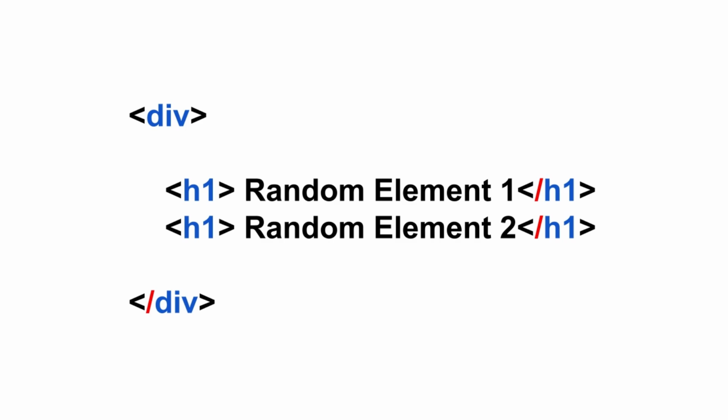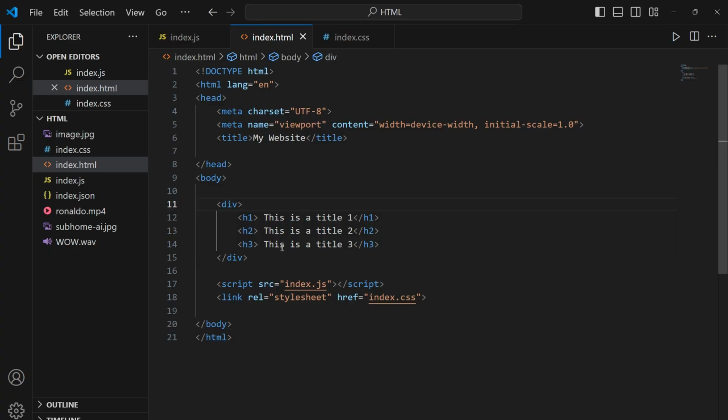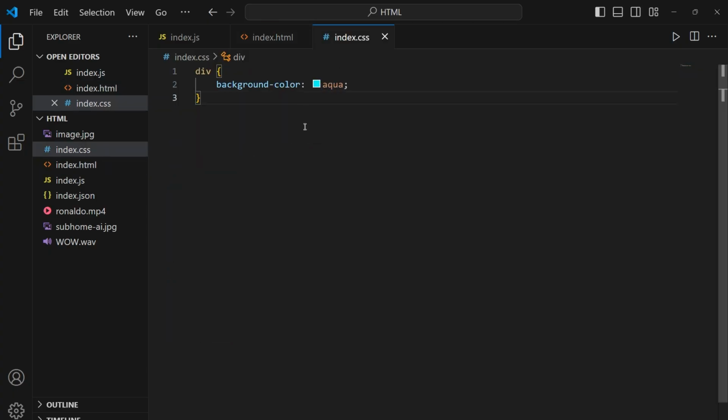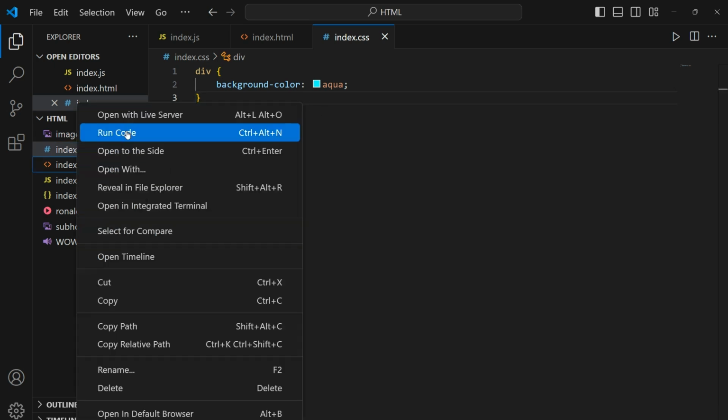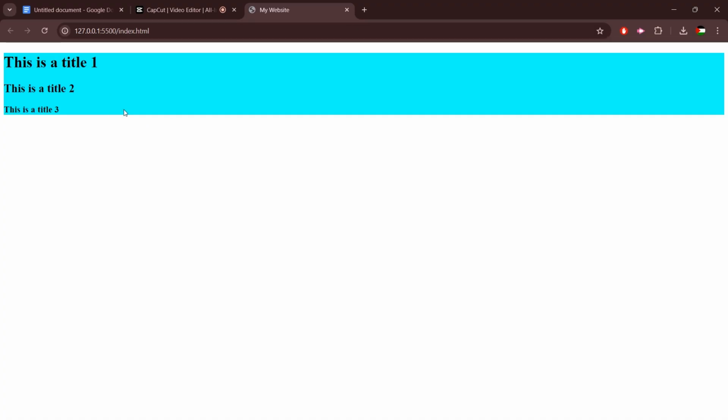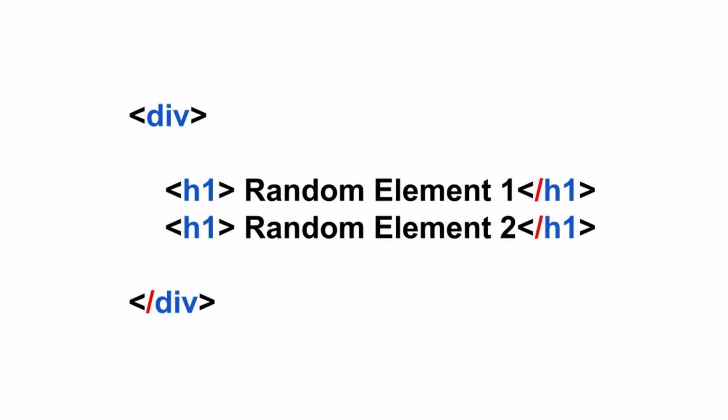To write a div element, just write the open and close tags, and we are done. We can write our code inside the div element. With the div element, we can put multiple elements inside of it and modify them all using a single function. Like I said, it is like the body element.